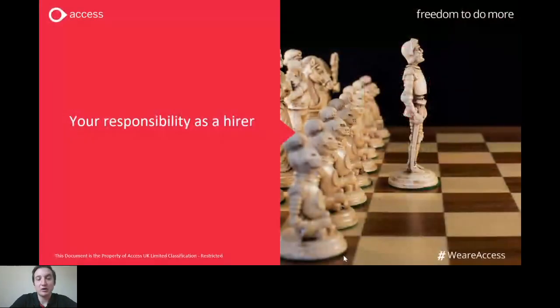Now, as an employer, we've got a responsibility, of course, to our staff, but also to any other stakeholders: directors, shareholders, and the general public alike. For me, this is your opportunity to put the process in place to protect all the stakeholders and the business at the same time. It can be easily overlooked in terms of compliance because you want to get people through the door. But without the relevant checks in place, you could be putting the business at risk. So make sure you understand what you can and can't do, and then put the process in place for that.